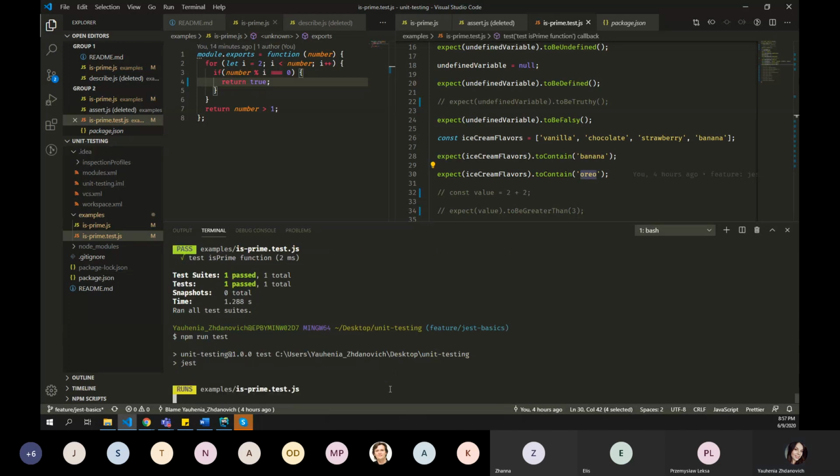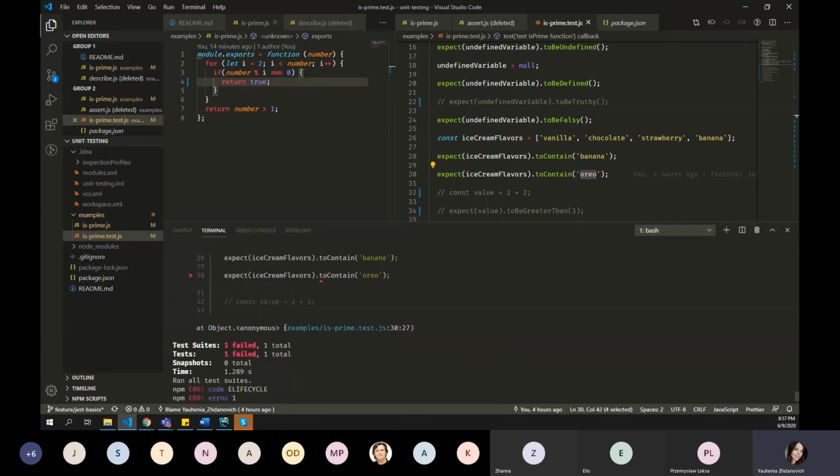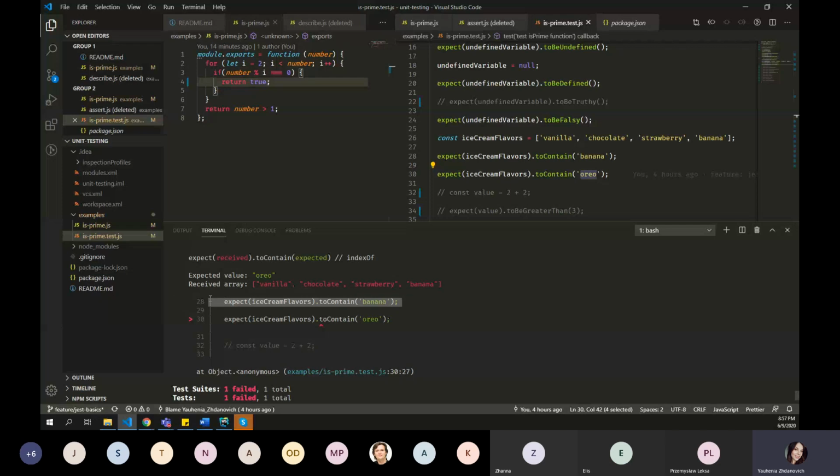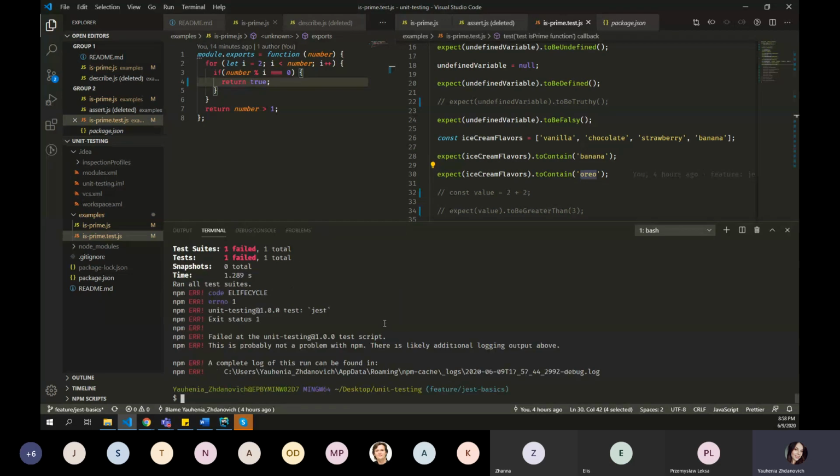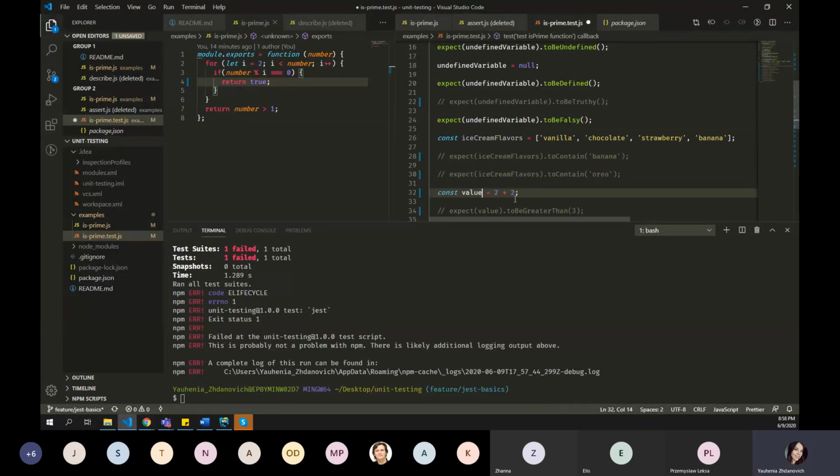The first matcher returns true and the tests succeed, and when we try to find in an array an element that doesn't exist, it throws an error.